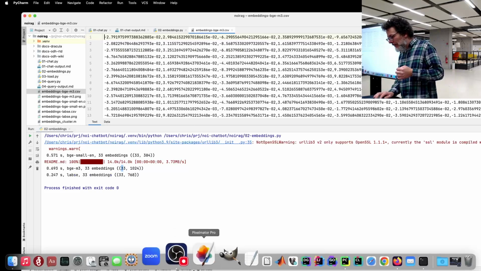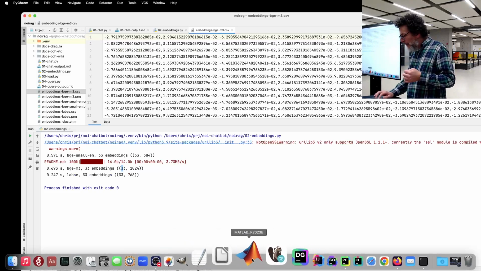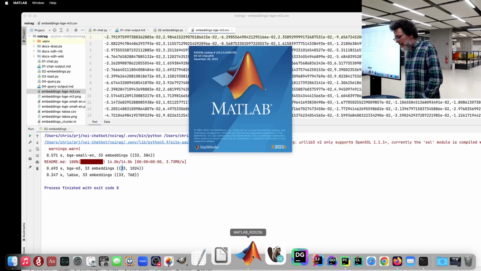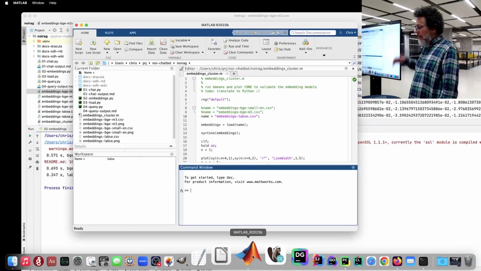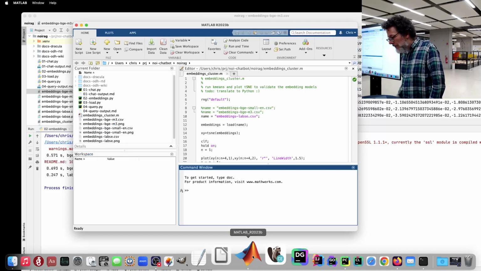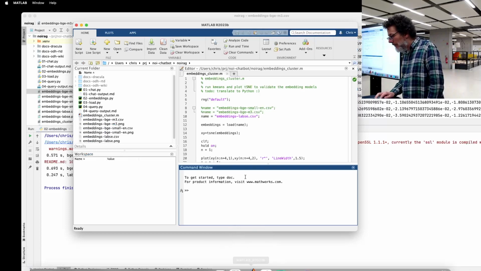So let's have a small detour. I prepared a small MATLAB script. This should have been translated to Python, but I did not manage to translate it to Python, so I have it in MATLAB.